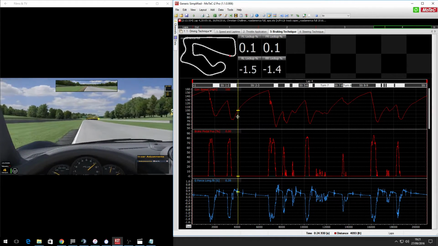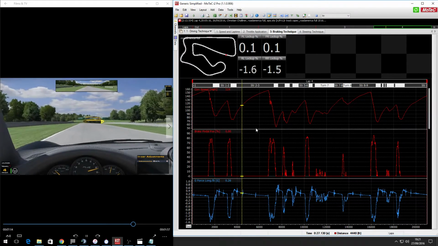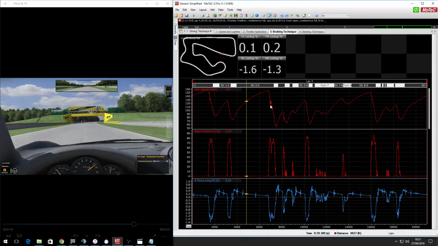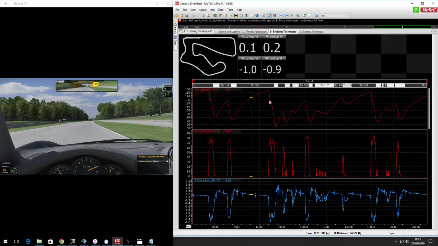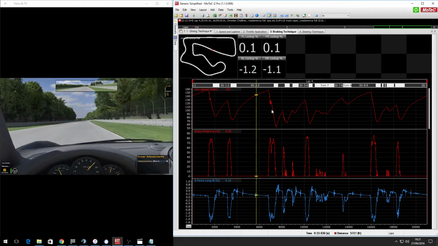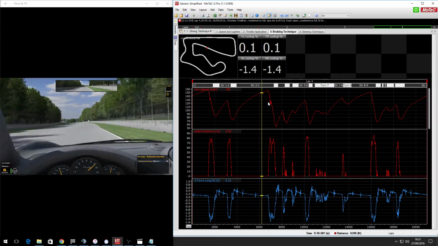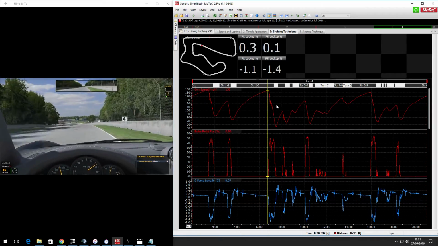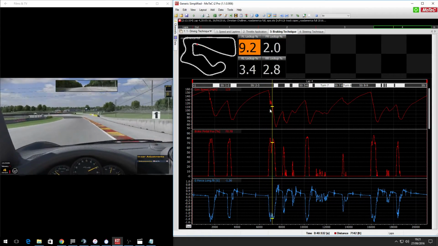See, I know I've obviously driven the lap and everything, but I can tell you that we're expecting a pretty big lockup coming into 3, just by looking at this corrected speed trace here. And see how it drops down really aggressively and then has a lot of spikes. Yeah, there you go.